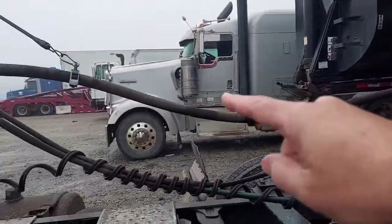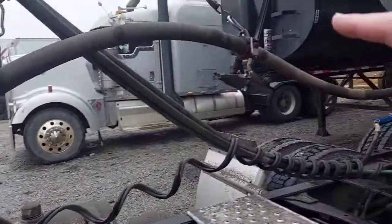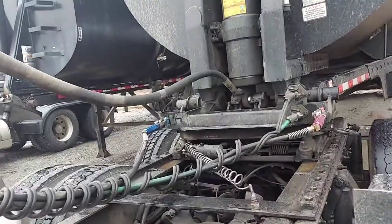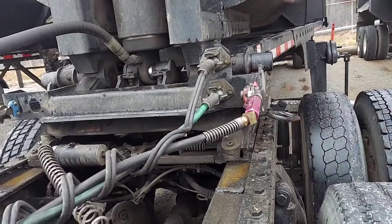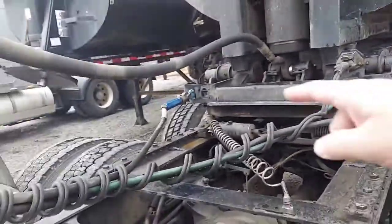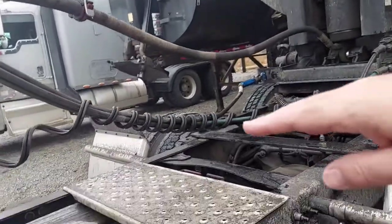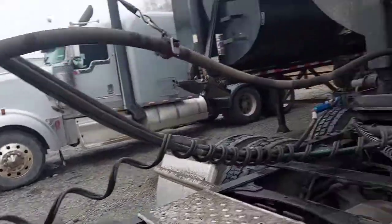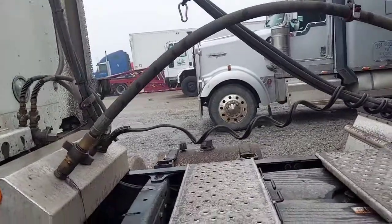You can see my wet line right here. We follow the wet line — it goes all the way up to the truck and connects here. This wet line has to be up off the deck, off my air hoses, because if it sags down and catches the glad hand and flips it up, I'll hit the brakes right in the middle of an intersection. That's no good. So that wet line has to stay up off everything else, which keeps everything in good order so you're not scuffing up, catching on the frame, or tearing up hoses.